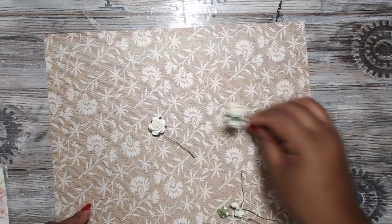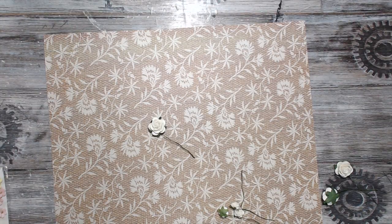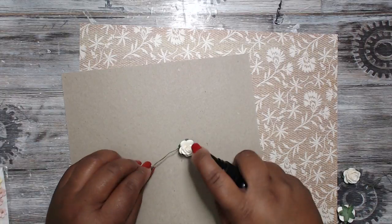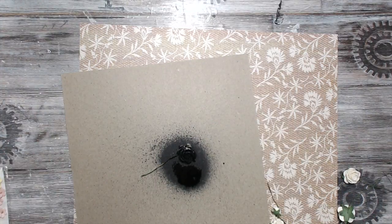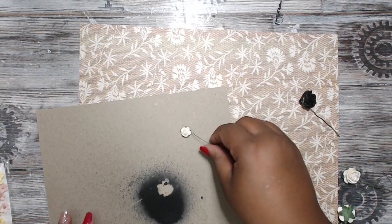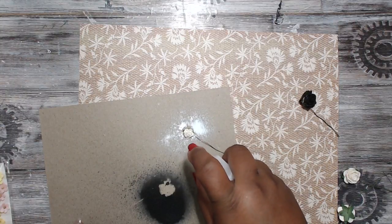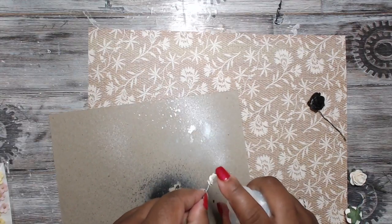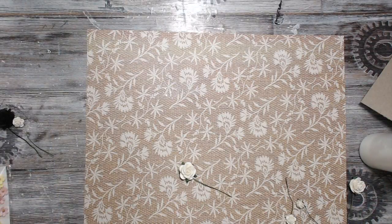Okay, so the next thing we're going to do is pull out some of the little embellishments that I had. Let's try the black one first. And then we're using this Distress ink. I wish I had a box to spray this in, but we're going to go with this. Okay, I'm going to hit this with the heat tool, super cute. And then we're going to do this one. See if this mix will work. Let's see, oh, I don't want to go in there. Dry this. I'm going to do a pink one. I think that would be cute too.